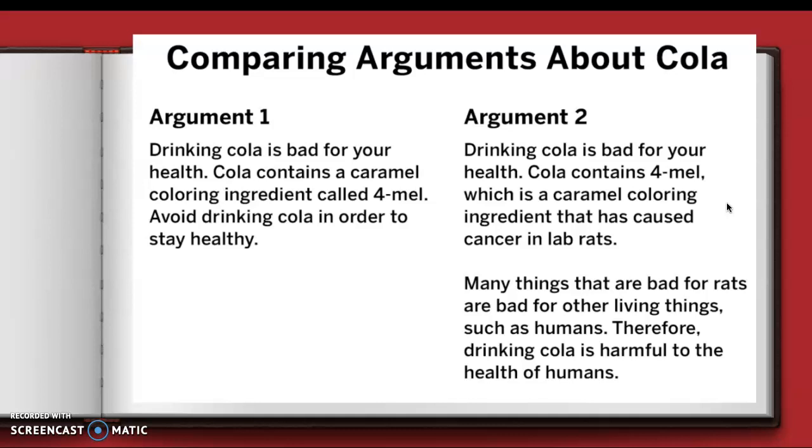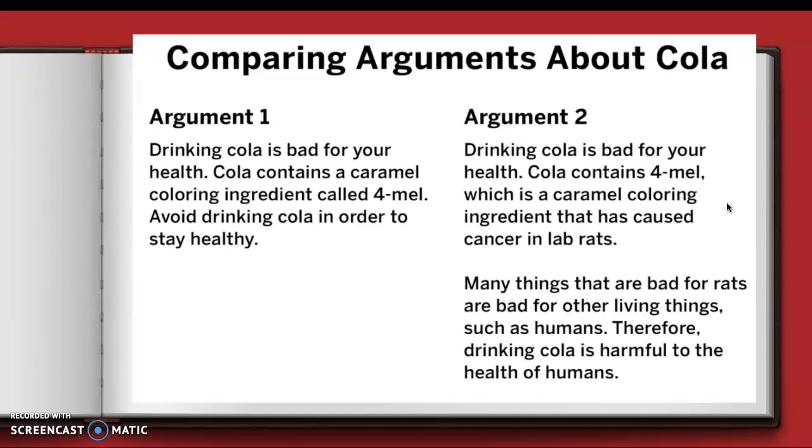So take a second to just read through these. I'll read them out loud as well. And think about which argument is more sound. Which one makes more sense? Argument 1 says drinking cola is bad for your health. Cola contains a caramel coloring ingredient called formol. Avoid drinking cola in order to stay healthy.